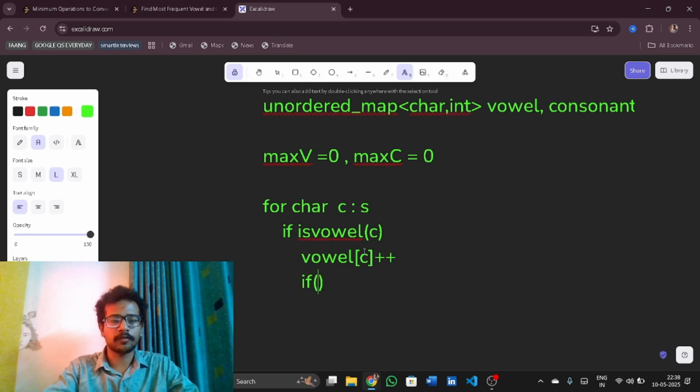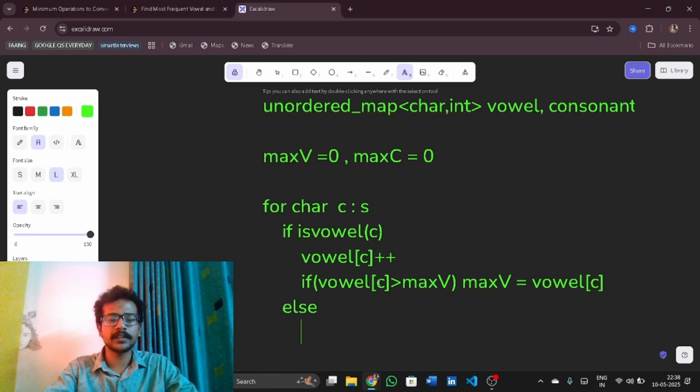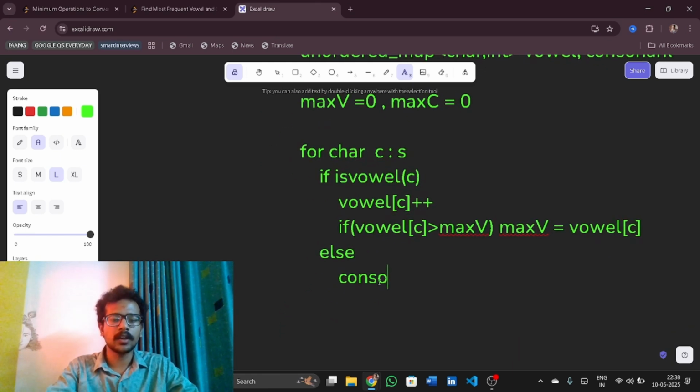Now if vowel of C, the count of the character C, is greater than max vowel, then max vowel, the thing which we need to return, is equal to vowel of C. And else it will be a consonant, so consonant of C plus plus.